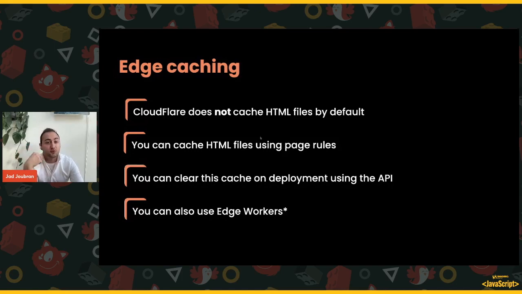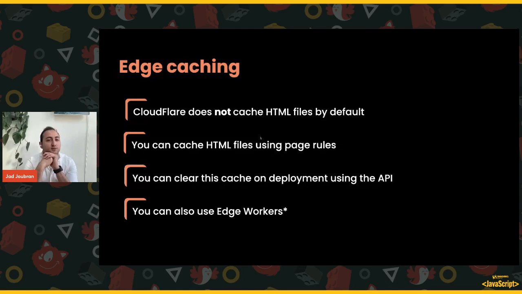request is going to go through the Cloudflare edge, and then it's going to have to go all the way to your servers. And it doesn't cache it. I'm talking only about the HTML file. For other resources, it will cache it. But your HTML file, the one that is responsible for the TTFB, and when I say HTML, it doesn't have to be an actual HTML file. It could be Ruby, Python, PHP emitting an HTML file output. But yeah, so Cloudflare by default does not cache it.